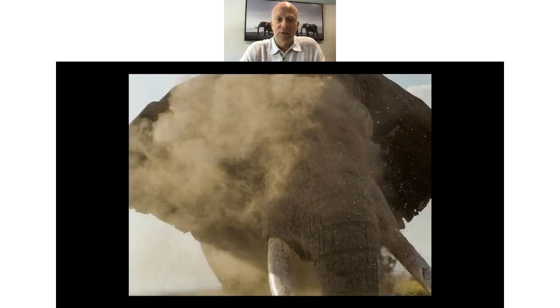Again, here's another situation. This bull elephant walked up to me, and this was shot with a Schneider 240 millimeter lens. And so he was getting fairly close, and he took a bunch of dust and threw it up, and it was all illuminated because why? Because the sun's behind him. Very powerful moment. This is the Masai Mara. A little bit, I think this one's out of place.